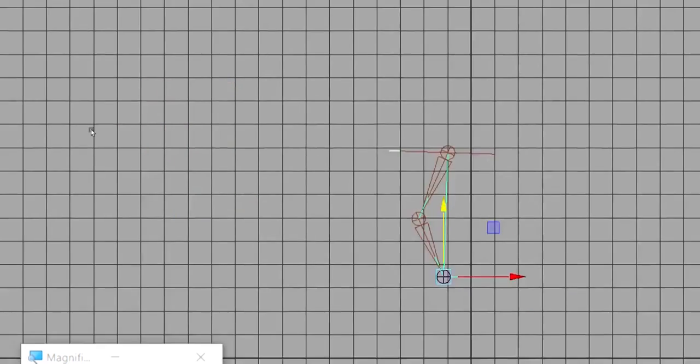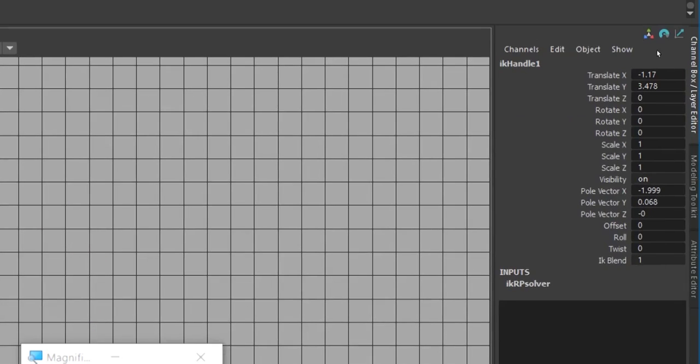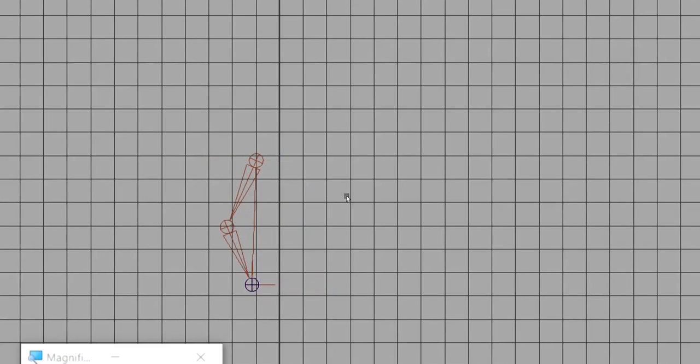Okay, so go back to your outliner, or you can do it here itself. In the IK handle, you just give the name, right arm or left arm. I'm just giving right hand, okay, just for a clear understanding, right hand IK handle. Okay, that's it. It is good, clear.